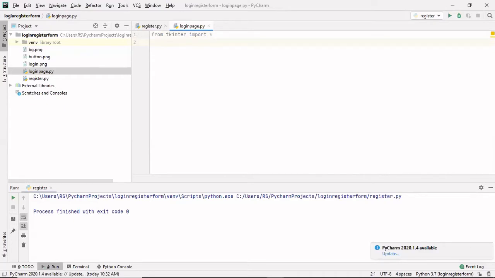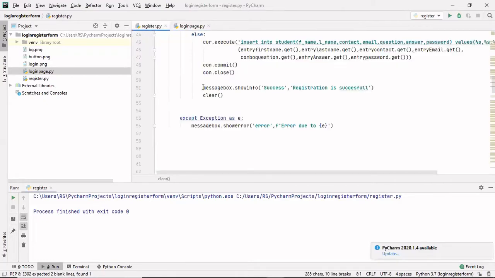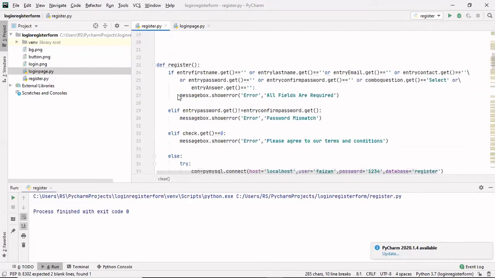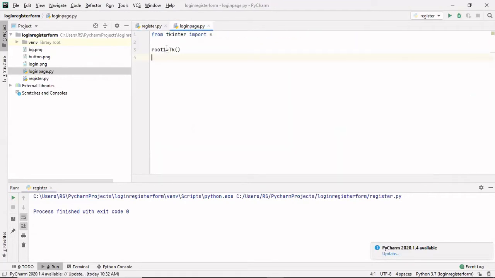Next thing is we have to create the window. So how can we create the window? The same way. We will be using our tk class here to create that particular window, and we have to create the object of this tk class. So I'm storing it in root or root one, it's up to you. You can use root also, it will not make any changes, but it's just that here we have used root, so I'm simply using root one here. Or you can give any variable name. Let's go with window this time. So this is a window.